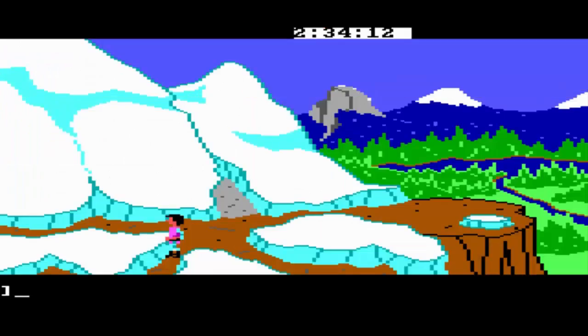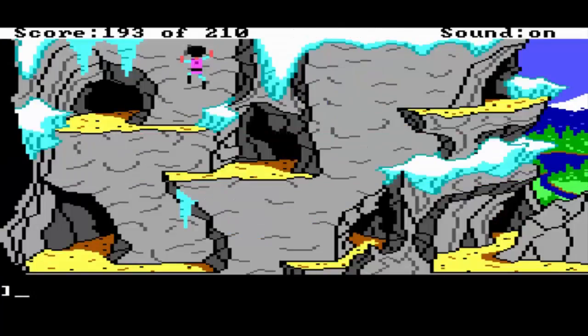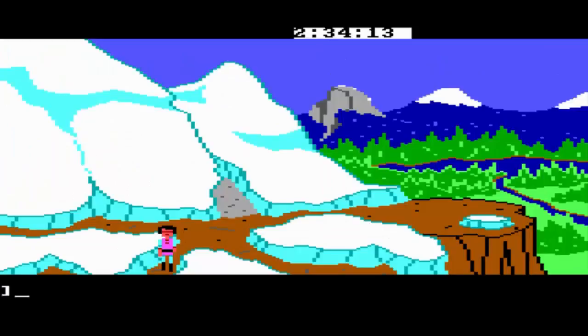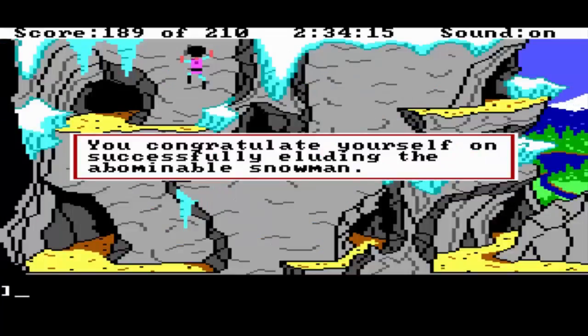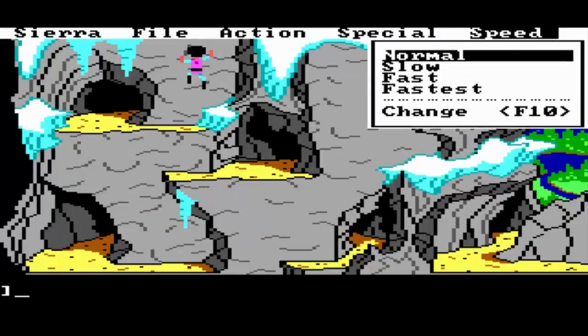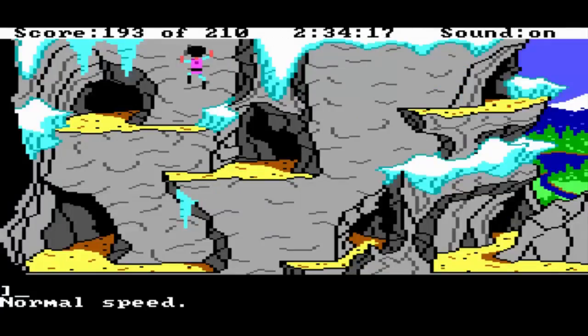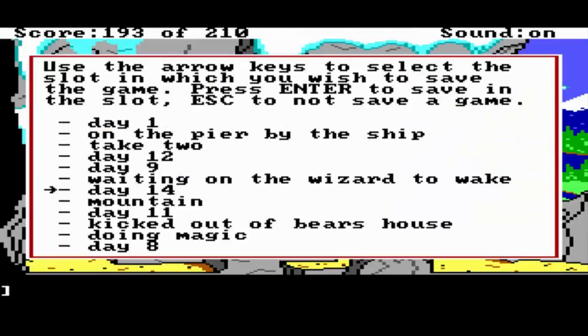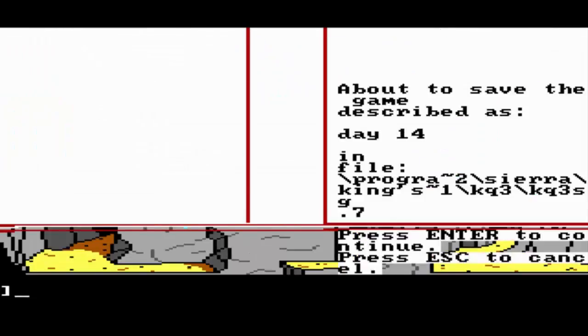Whoa! Okay, I needed to stop. So, what then? Really? Wow. So we're going to take this slower. Okay. Speed. Normal. Because... Yes. We're going to go ahead and save. Save. Yeah, why not? Day 14.